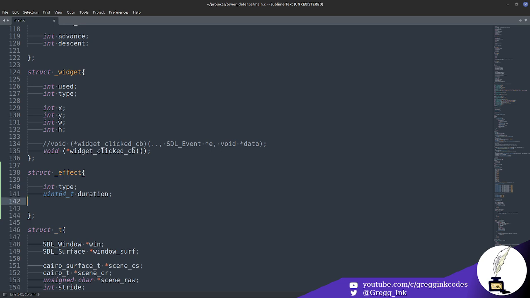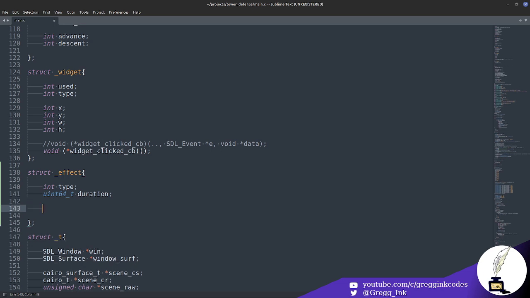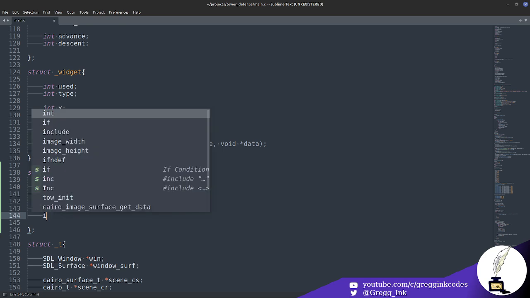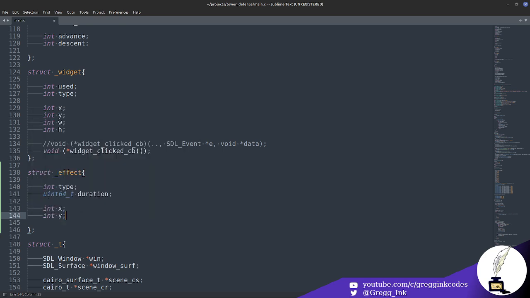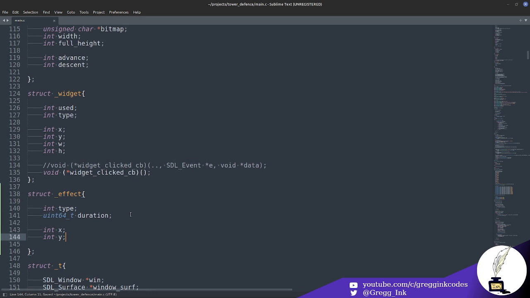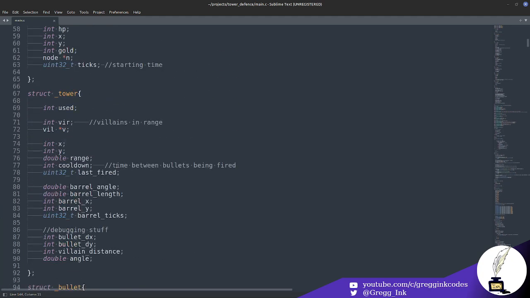Depending on the effect, different things will be relevant, which is why I'm not entirely sure that that's the right way to do it, because this could potentially have a lot of variables. I'm going to go for it anyway. So int x and int y. Effect. And then the typedef.